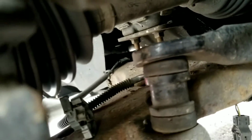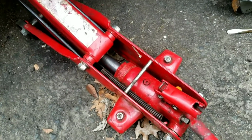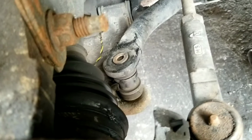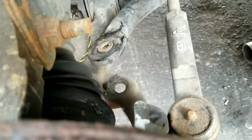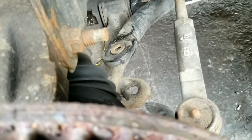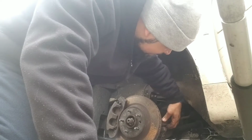Alright, so you still have this rubber section in the middle that's just holding on. That's how it should look, more or less. What I do now is just loosen the jack. And as I loosen the jack, you're gonna see separation. Boom, right? And then what I do is just add the new one in. So, not that hard, y'all. Just being on my knees kind of sucks. Not that hard, right?